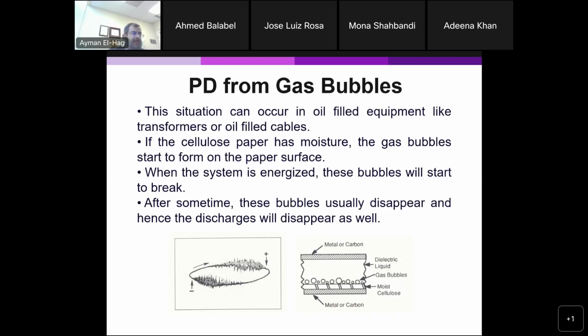And I know the story because a friend of mine was working with this company. They went there and measured the partial discharge, and they found it higher than the acceptable level. They thought this was maybe normal because the transformer size was much larger, so they had no previous experience with this size of transformer and didn't know the baseline level of partial discharge. So they let it go and shipped the transformer to the site.